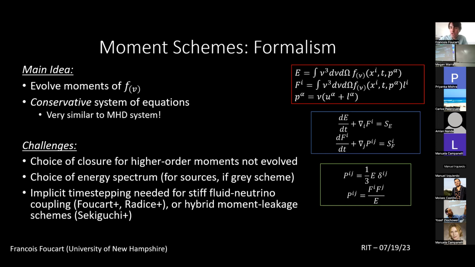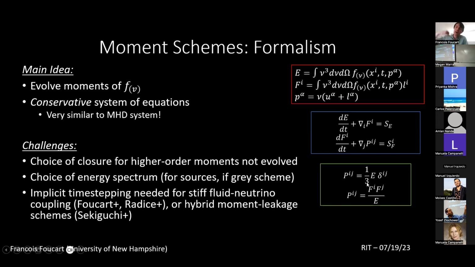Now, in terms of the pressure tensor itself, you can get a pretty good estimate of the closure in a very optically thick region, because there the neutrinos are in equilibrium with the fluid. And so actually the moment schemes are going to be practically accurate in the densest, hottest region of your system, where your approximate closure is actually pretty close to being exact.